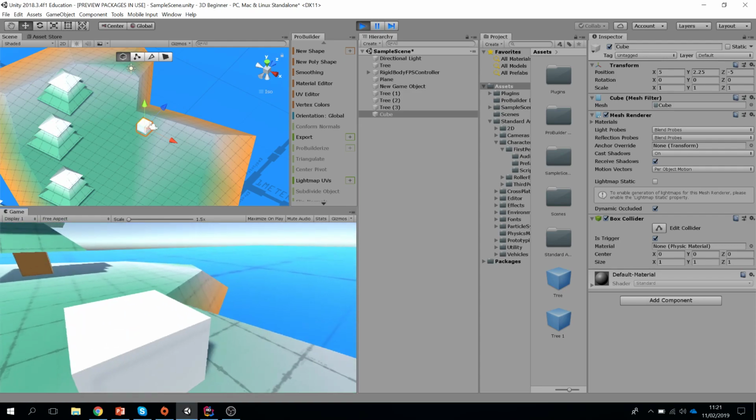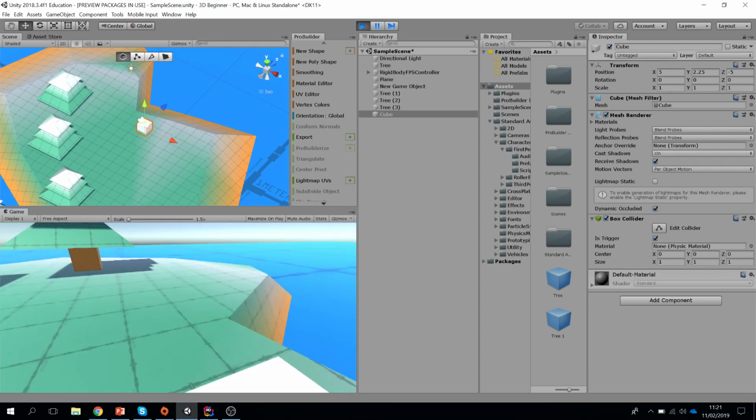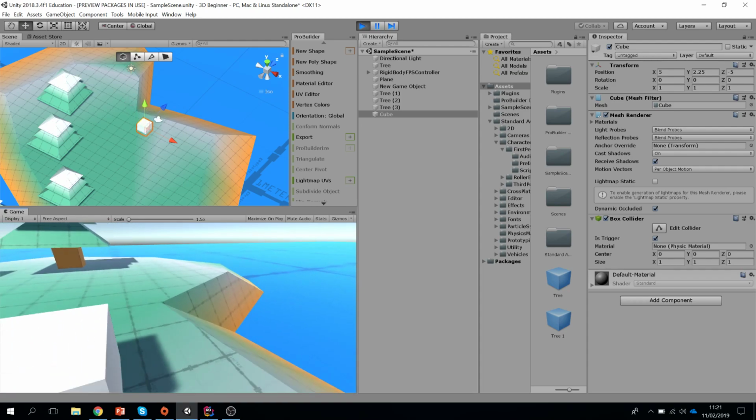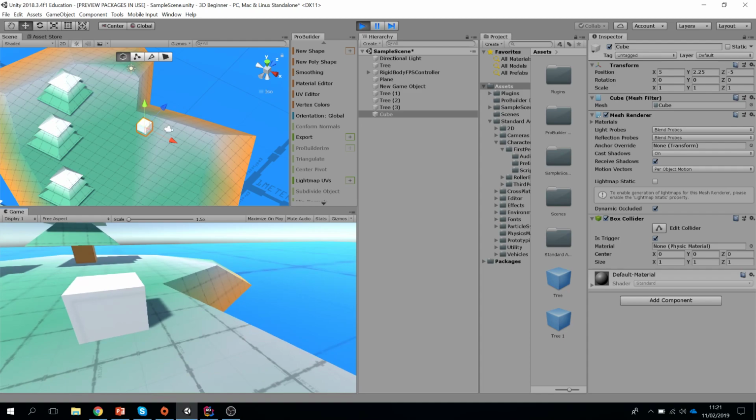It's still there physically, but I can basically walk through it. Is that working for people? When it's set to trigger, you can walk through it? Cool, whereabouts are you? Yeah, cool. So on the cube, on the right hand side over here, set is trigger, and then when you press play on the game, you should be able to walk through the cube.